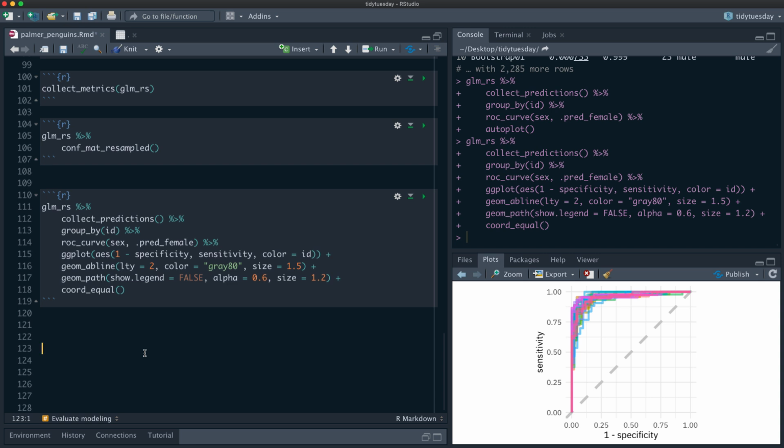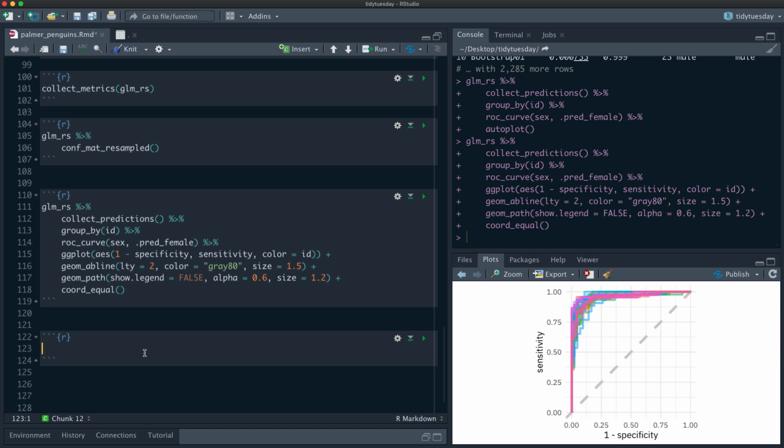Okay, so we've been exploring what our performance is as computed on these resample data sets, but it is finally time to come back to the testing data. Notice that we have not touched the testing data this whole time because the testing data is a precious resource that can only be used one time to estimate performance on new data. That's the purpose of the testing data.